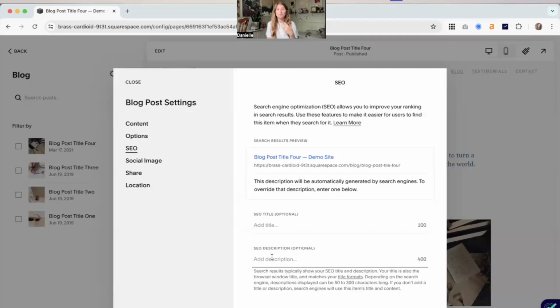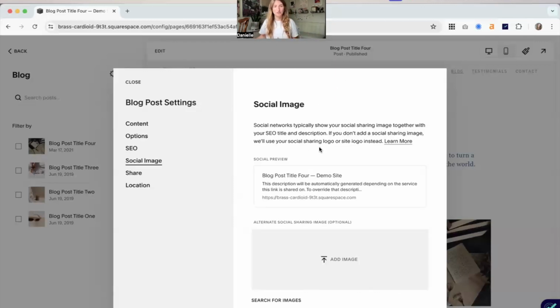Now, back in the day, people used to say, oh my gosh, fill it with a bunch of key phrases, keywords. Make sure you're using them back to back to back to back. Don't do that anymore. Google realized people were doing it and they were like, these descriptions make no sense. We're not going to push you because your description makes no sense. Be as human as possible in your description, and that is your best option for being pushed in the search engines. Keep it short, keep it simple, and keep it human.